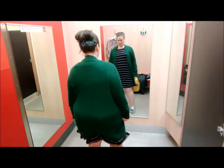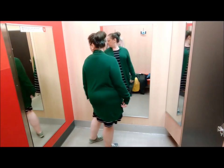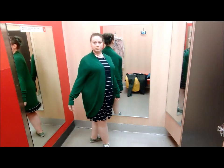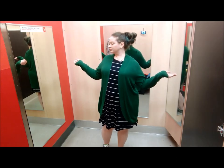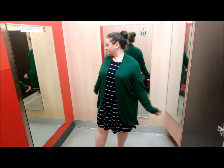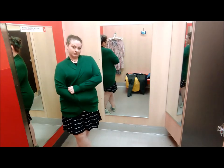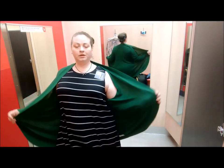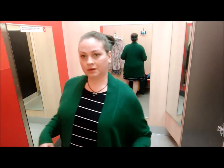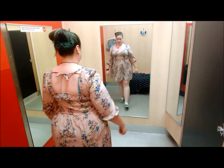I decided to put a layering cardigan over the dress just to see how it would look. This is the Ava and Viv below-hip cocoon style layering cardigan; I'm wearing a 2X and I definitely could have gone down a size, but I like oversized cardigans. It comes in green, white, and heather gray in a 1 to 4X and is $24.99. It's made of 55% rayon, 30% nylon, and 15% modal. I found it to be really cozy and soft — I absolutely love this cardigan and I'm definitely going to get one.